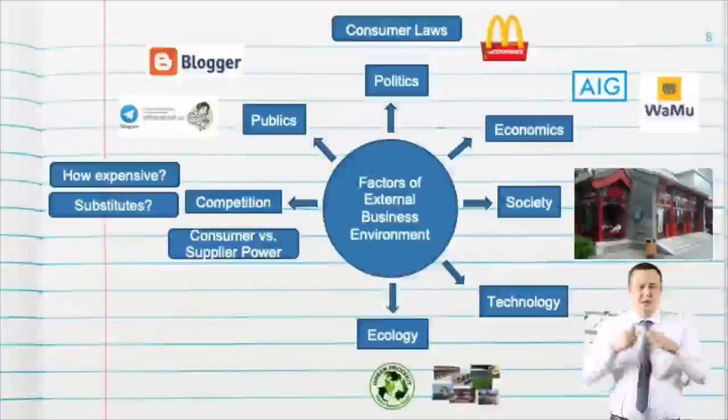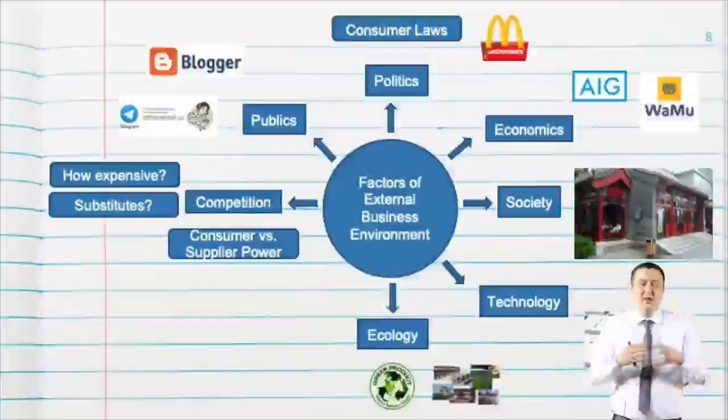Competition can mean how expensive it is in your industry to open a new business. For example, if it's very expensive to compete in your industry, then you are safe from a lot of competition. If it's not very expensive to open a business in your industry, then you'll have a lot of competition against you. So it can play a big role.